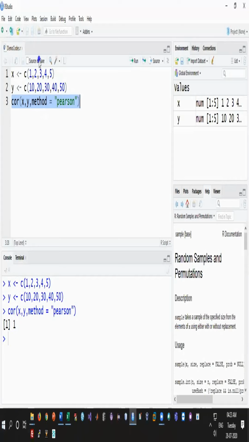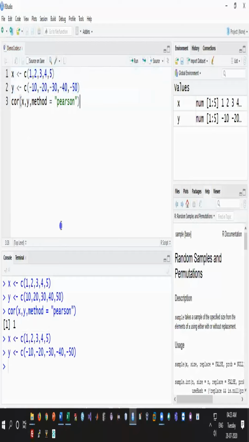The reason behind this, from the data, it is very obvious to see that for every positive value of X, we are getting one positive value of Y, which defines it's a strong correlation, and it's a strong positive correlation. What happens if I go ahead and change all these variables into negative? So what happens this time?